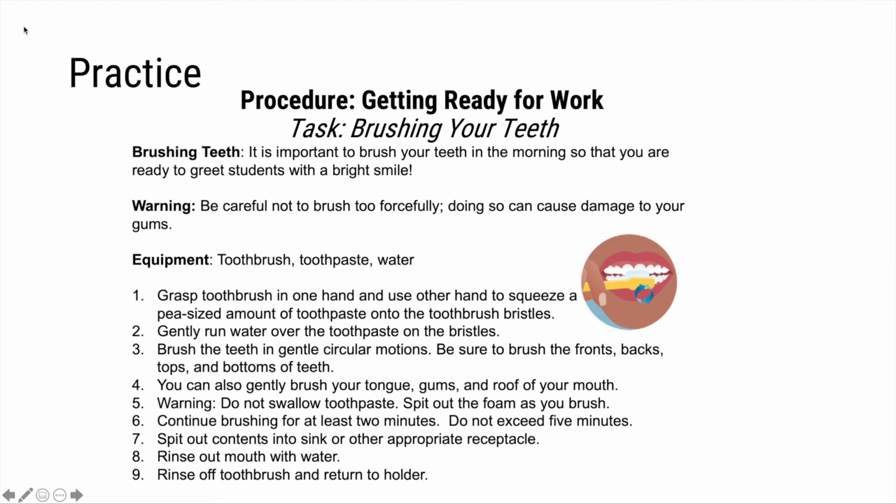Now there's a warning here that says do not swallow the toothpaste. Spit out the foam as you brush. Then 6, continue brushing for at least 2 minutes. Do not exceed 5 minutes. 7, spit out contents into sink or other appropriate receptacle. 8, rinse out mouth with water. 9, rinse off toothbrush and return to holder. So again, these are not perfect instructions. Some previous workshop participants have pointed out that in the equipment, what's missing is like a sink or somewhere to spit the water into or where to get the water from.